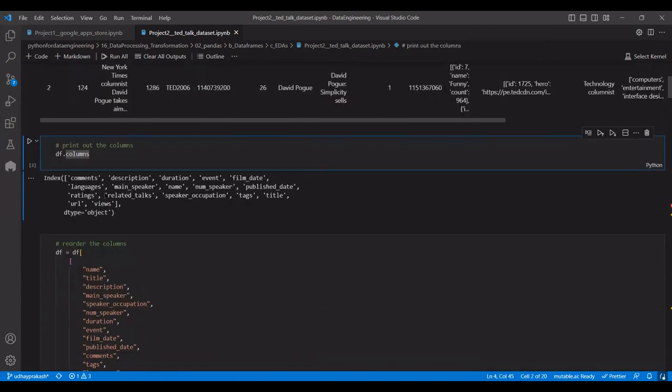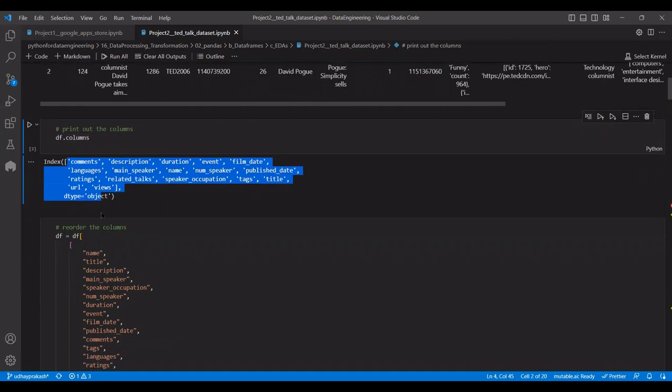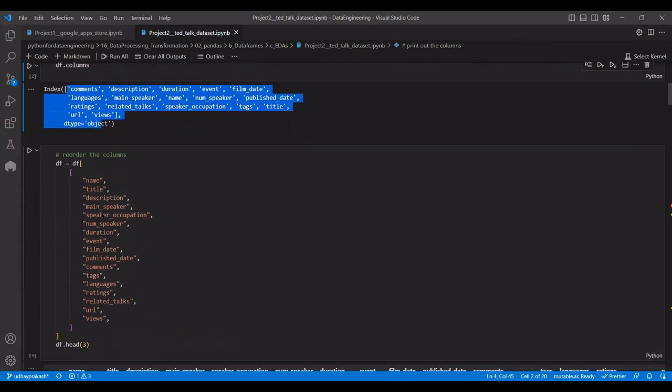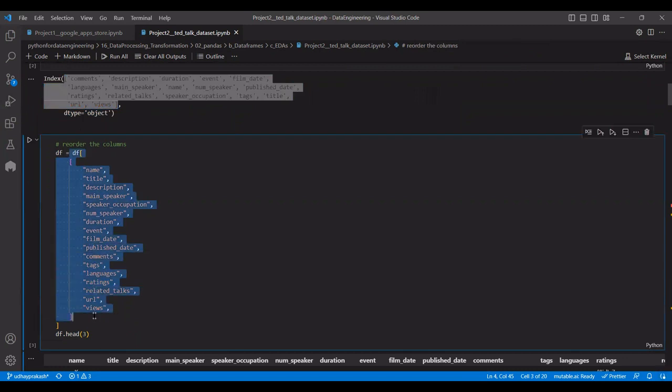If I say data frame.columns, I got all the columns. If I want to know dot shape, it will give the list and all these things. Okay, I got these values. I want to reorder these columns. So data frame is equal to the same data frame of, and be very careful: the same number of columns you got, you should give. Else it would be a big confusion, because in real time datasets will not have 5 or 6 columns. You will have 17, 25, 35 columns like that. So be careful.